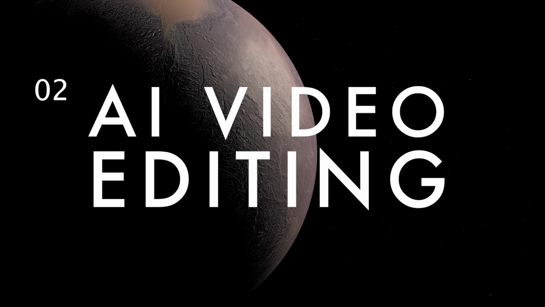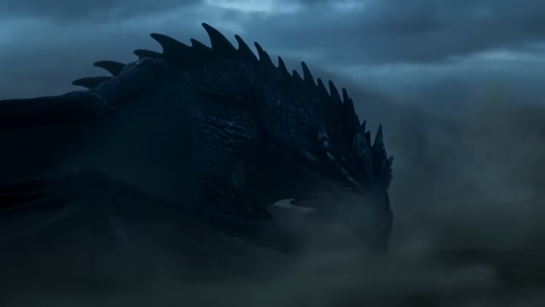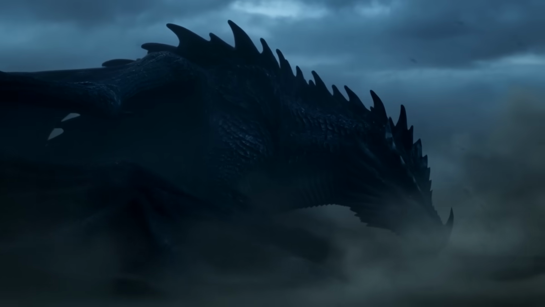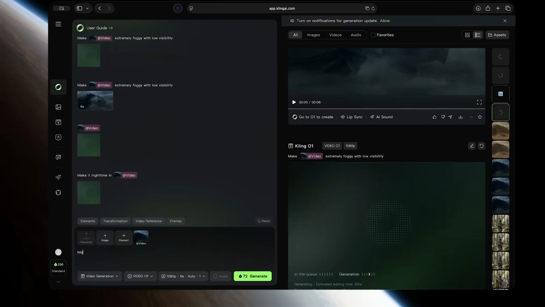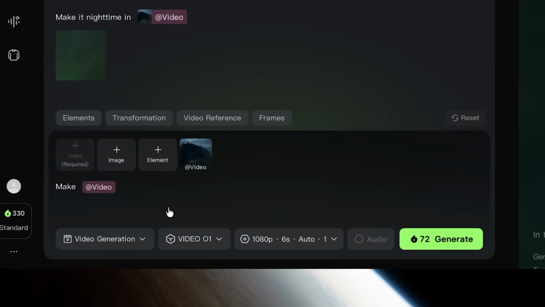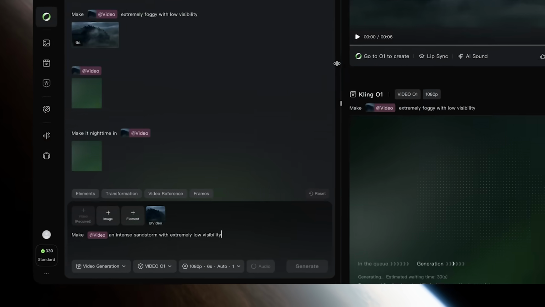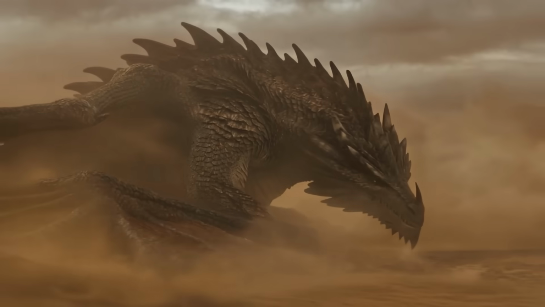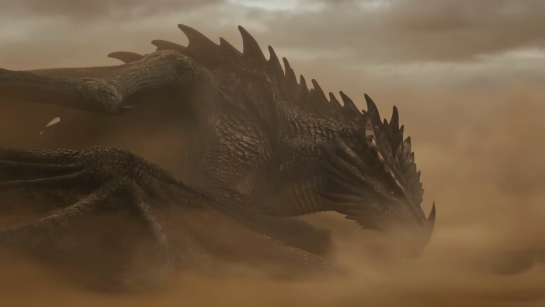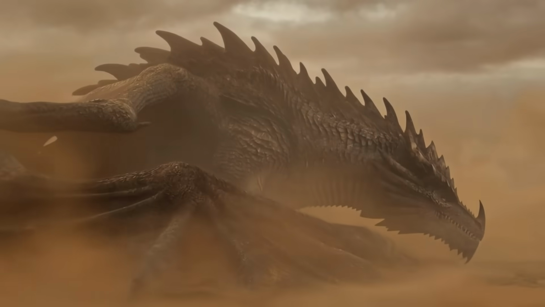One of the wildest things about Kling O1 is the ability to edit things in existing shots. You can think of this like Photoshop generative fill for video. Just upload your shot, explain what you want changed, and hit generate. You get an entirely new version of your video where the model preserves the motion and camera structure of your shot. This is the future of VFX and allows you to alter existing shots of any kind with tremendous speed.